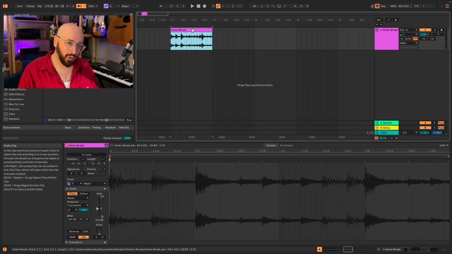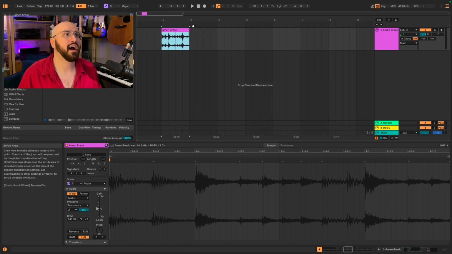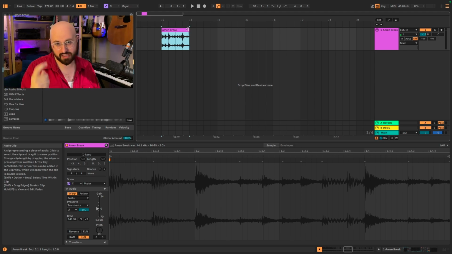Because our clip was only a single measure, we took the time to cut out the length that we wanted to. Now, if I cut out two measures and wanted it to be two measures, then I would go ahead and do the same process. I would just hold down shift and stretch it on the timeline until it reached that point. So now we have our sample in time, which is the first step.